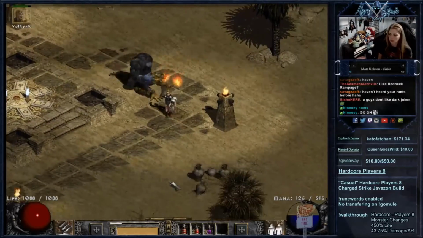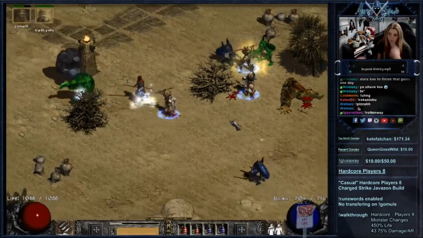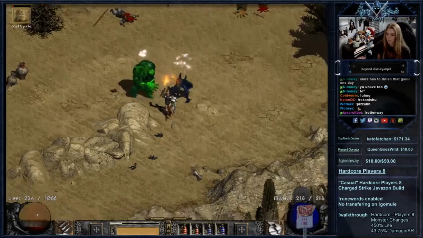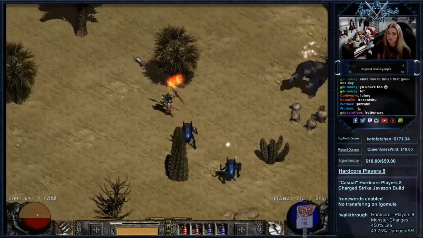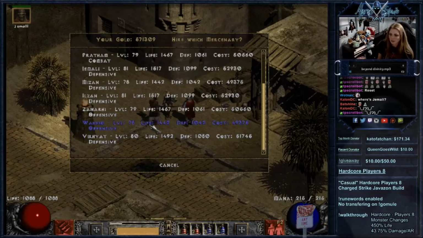Back to Hell and attempt to get through, and holy shit! Amp is seriously deadly. Okay, let's try that again and take these guys out. Alright, never mind, this isn't working out too well. At this time I go back to Nightmare and get a defensive mercenary, which will give me Holy Freeze.